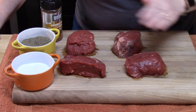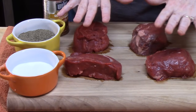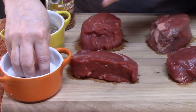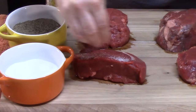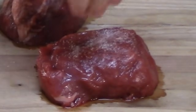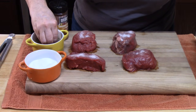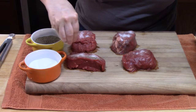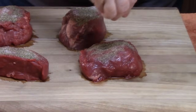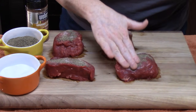Now what I'm going to do, since these have all been sitting out for that length of time, is go ahead and season them. We want to get a nice crust going when we sear them, so we're going to be generous with the salt on the top. And then I've got some black pepper. Flavor it good. All right, I'm going to press it in and flip them over so we can do the other side.